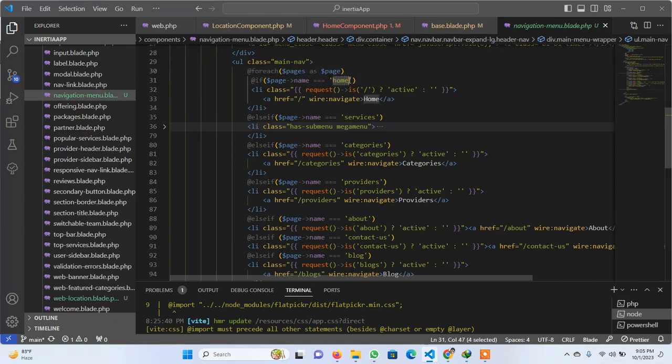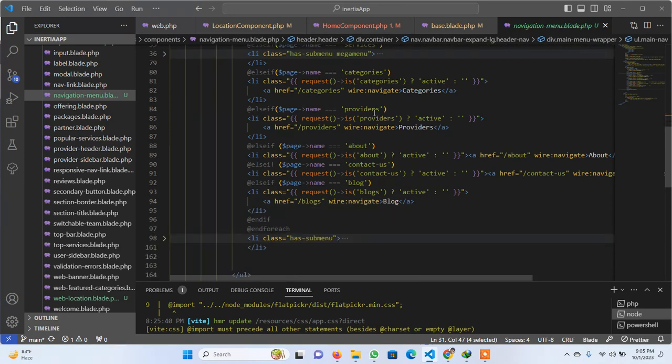So to make this happen dynamically, I need to do some research, and after that I will be able to do it. I will show you how to manage it dynamically. So this is the way you can currently control, with the name, the routes in your menu.